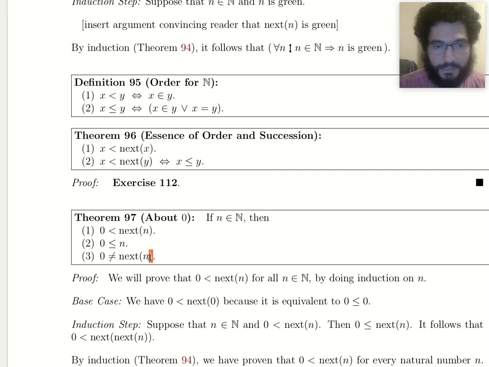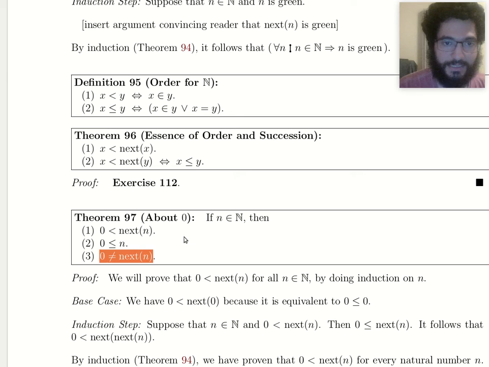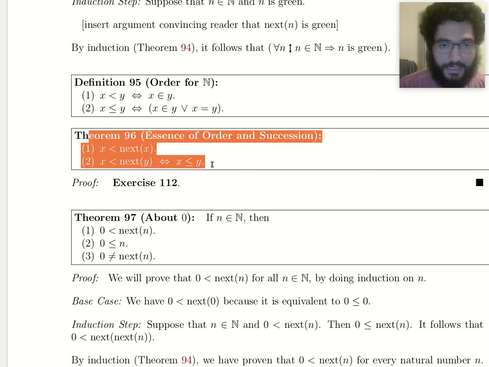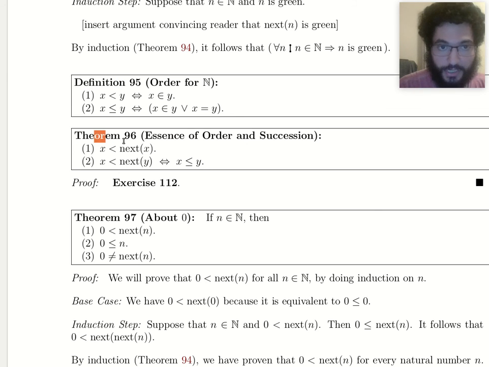Because of that exception, I feel like it might have made sense to put something like this up here as one of the essence results. Maybe it could be part of the essence of 0 or something like that. But I feel like it belongs with the other stuff that's related to 0. So typically you will not be using this definition. That was kind of an exception. Typically this will have everything you need, and avoiding the definition and trying your best to just use this will help you avoid overcomplicating things.